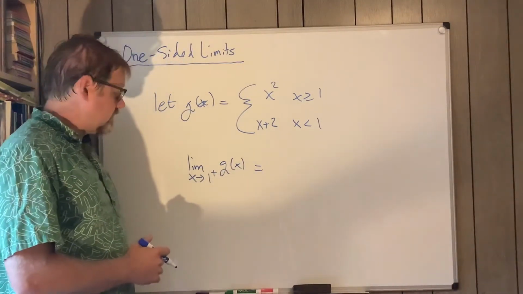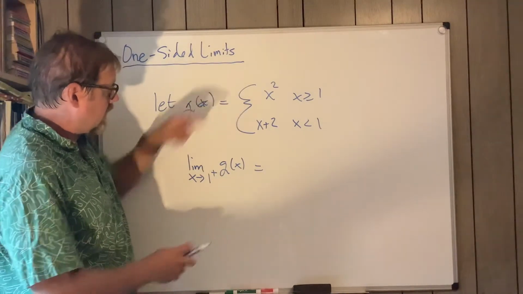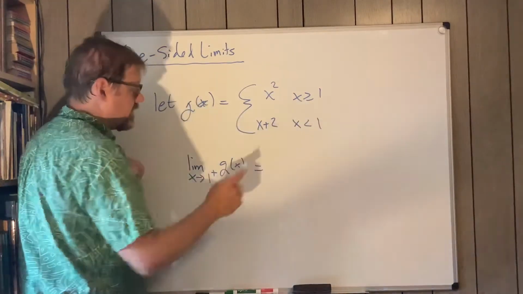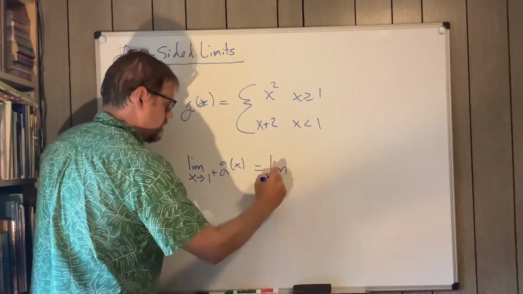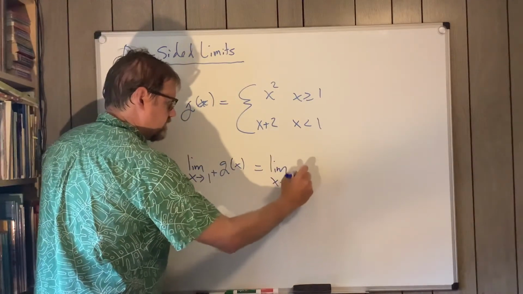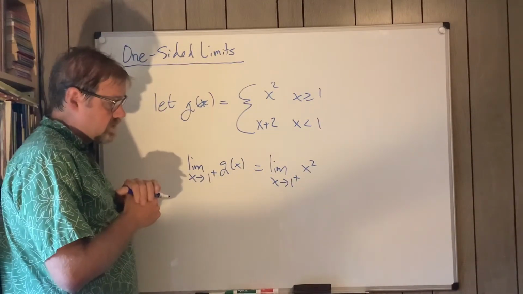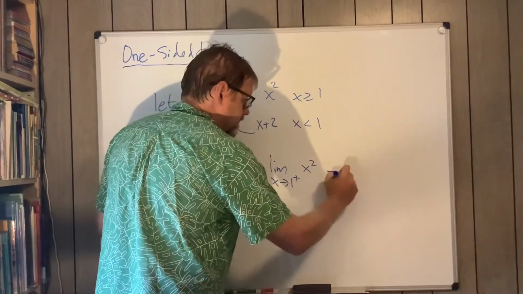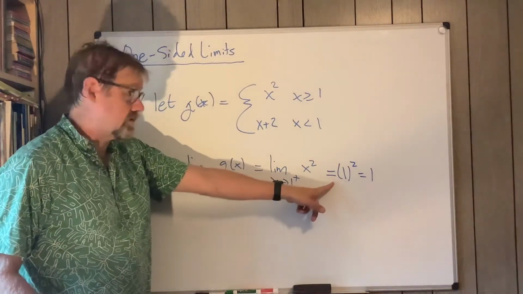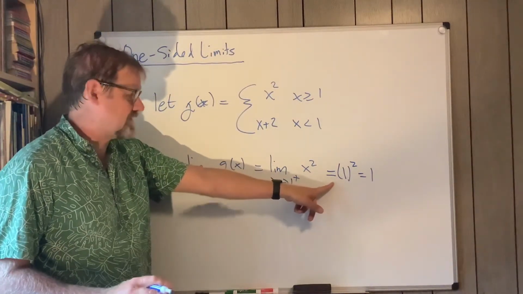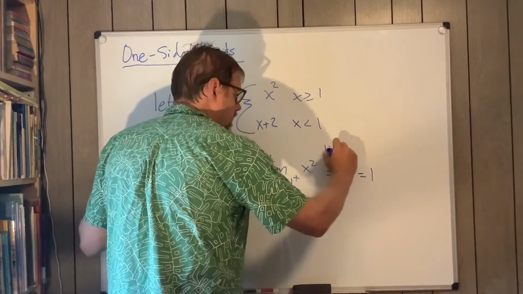The really nice thing about this is that I can look at this, and this is the function on the positive side of 1. So I can do the limit as x goes to 1 on the positive side of x squared. And again, remember, this is 1 squared, which is 1. This is the limit law with the power, which I'm not going to look up right now. It's back in the previous section. But maybe I'll just write this as a limit law.